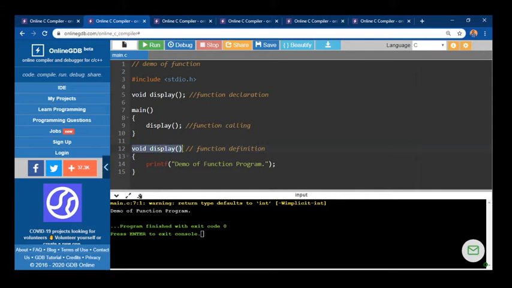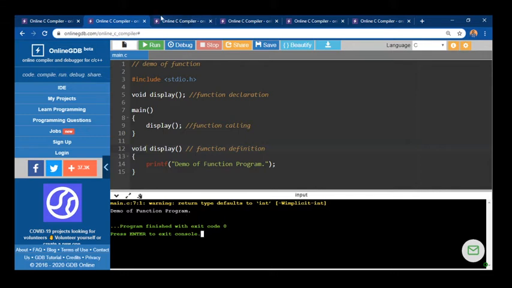The first is the first line, void display, which is the same as the declaration. In curly brackets we are using the printf that prints some value, that is demo of function program, and here we are not returning any value from the function. Now I run that program, it gives me the output demo of function program.